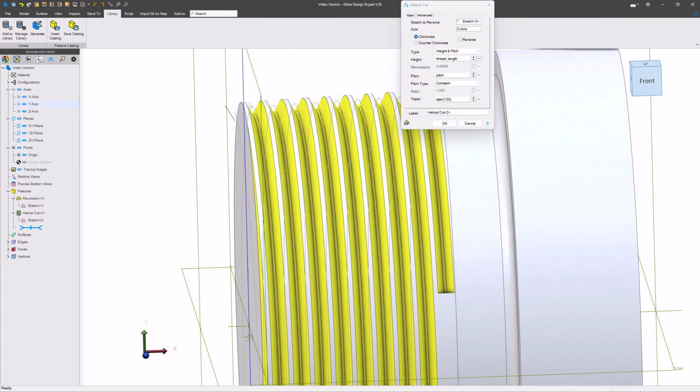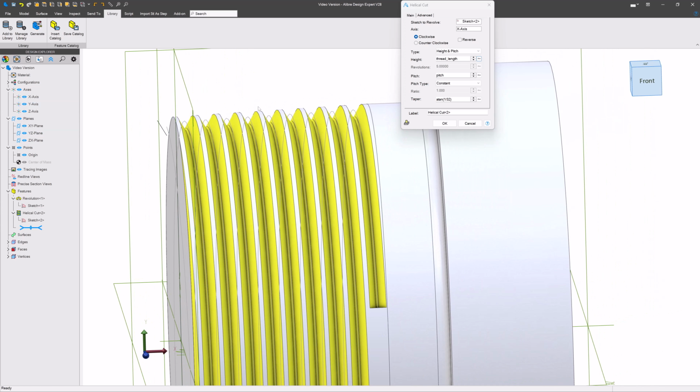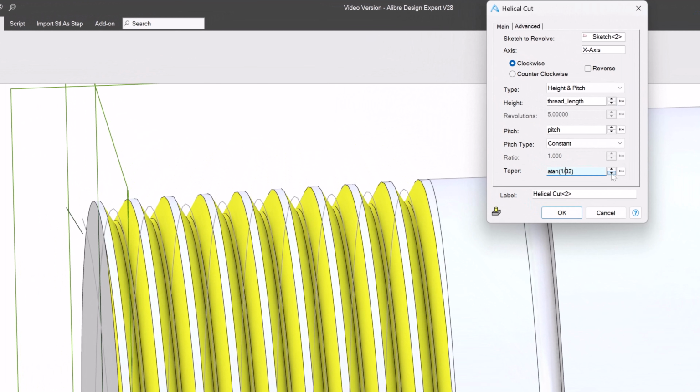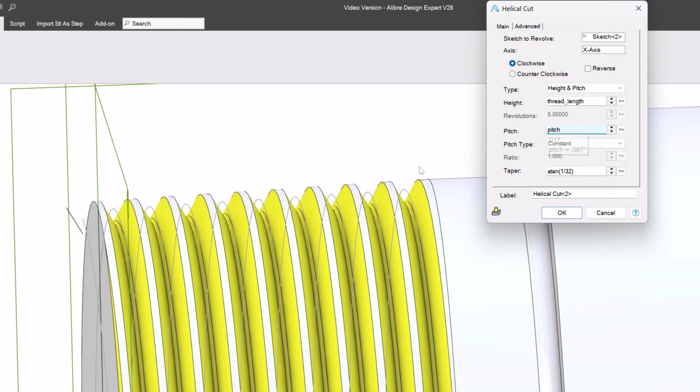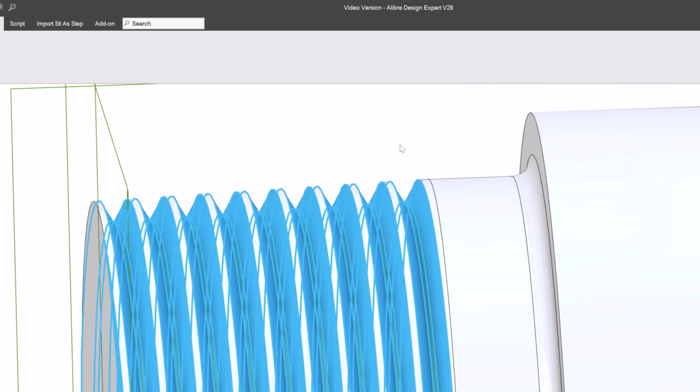We can see that we have the same crest size, or the crest length, on every iteration, on every thread. If I were to make this, say, a 16th, we can see that our crest width gets thicker every time, which means that we wouldn't have the same angle. So that's something to look for when we do our taper. Make sure that we have that kind of consistency. So again, this is all variable driven.